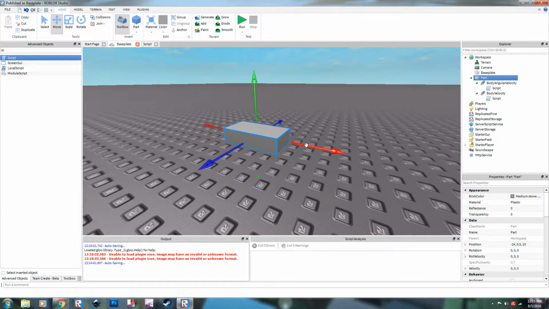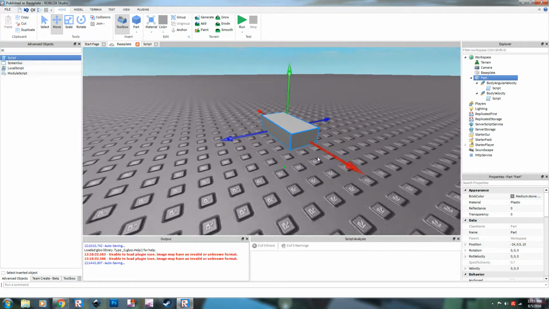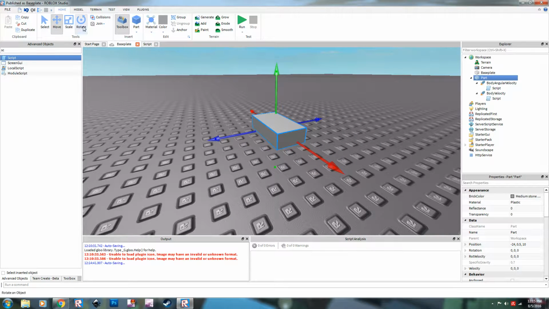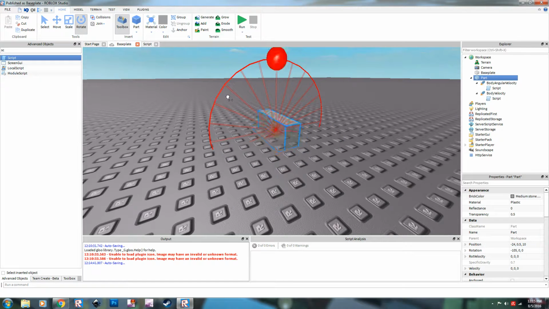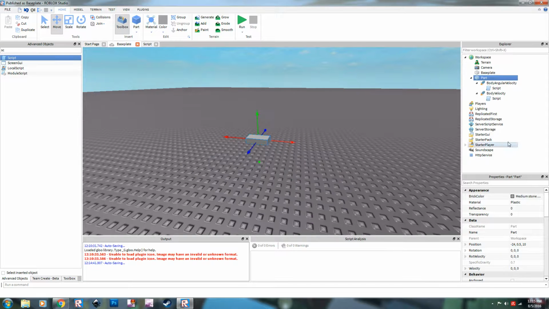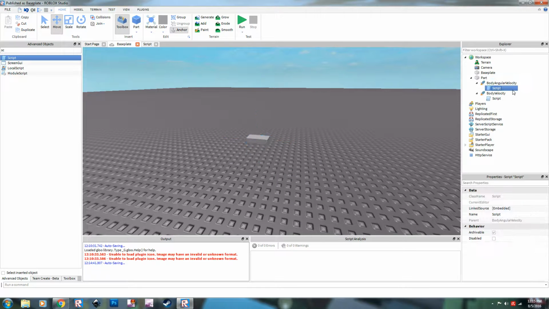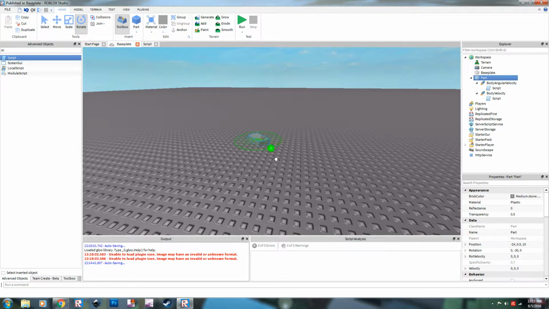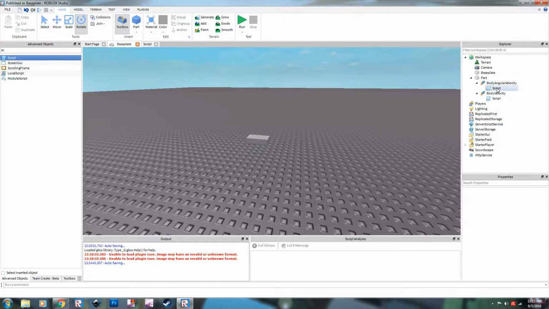And it's the same way with the x and the z axis. If you have a rod going through the part this way, then it's going to rotate this way, or the other way around, depending on how the force is being applied. And the same with the z axis as well. It's going to spin in this direction, because that is the way the axles go through it. I just thought I should clarify that first, because I didn't completely understand it when I first started learning about this stuff. Since we just want it to spin in a regular circle like this, we have to spin it on the y-axis.